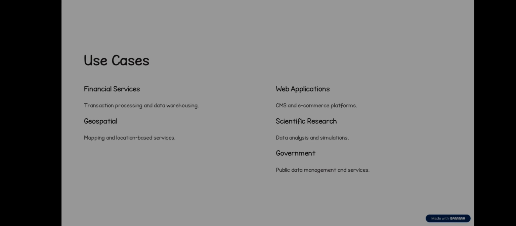Web applications: CMS and e-commerce platforms. Where web applications and e-commerce are part of it, Postgre is used. Scientific research: data analysis and simulation, where we have to analyze the data and give the outcome, PostgreSQL is used. Government: public data management and services. In government, many people store their data in the database, so PostgreSQL is needed there.